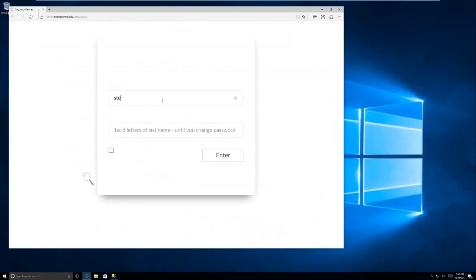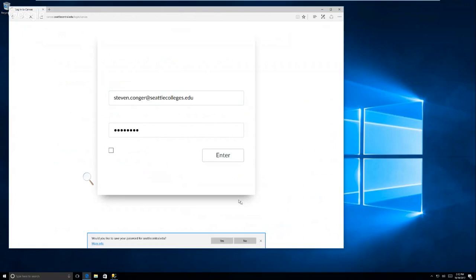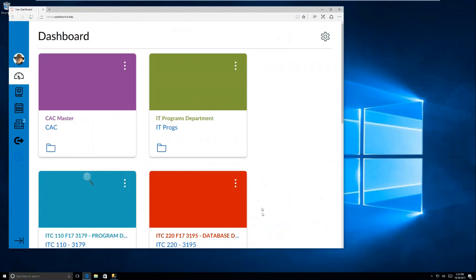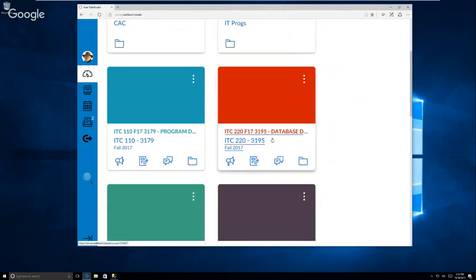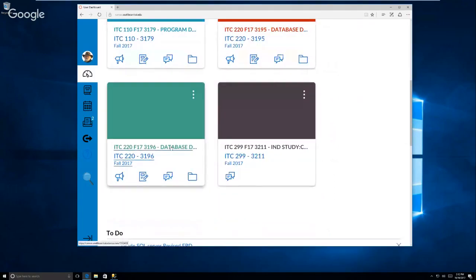All right. So where is the rest of the picture? Interesting. It's odd that the background picture didn't come up.